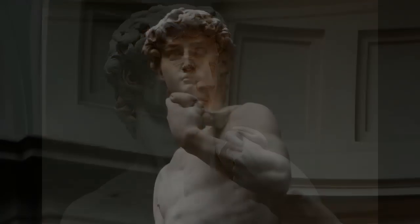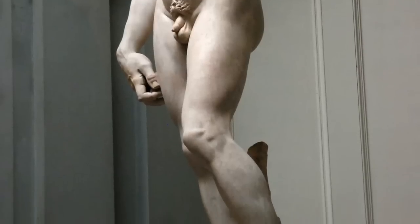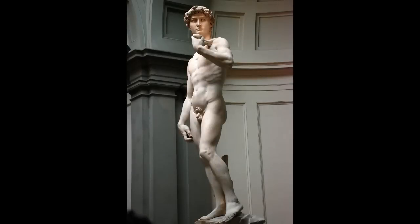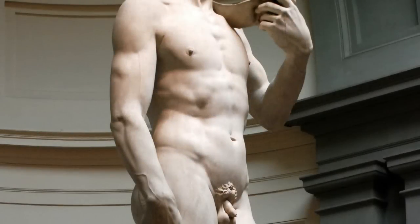It's impossible not to notice the remarkable knowledge that Michelangelo brings of the human body and how it works, and the muscles and the skeletal structure. And he created this ideally beautiful figure. Michelangelo had dissected the human body, understood its internal structure. And this is a fascinating thought. It was not long before this age that in the West we had no idea how the human body functioned. And we take for granted now in the 21st century that we understand the mechanics of the body. And so that kind of analysis of the structure of the body is really an extraordinary achievement.